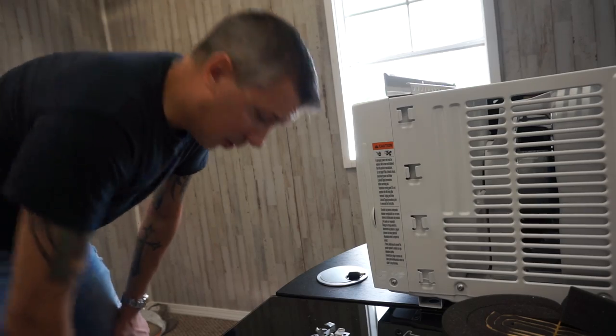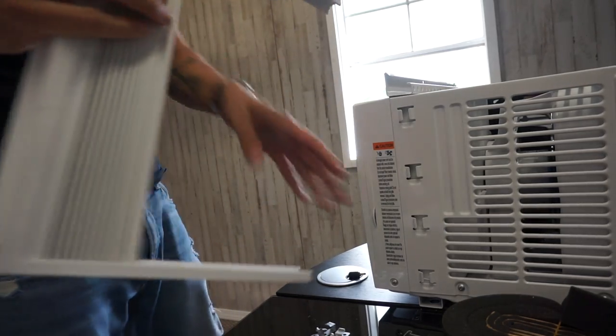I'm glad I'm getting an air conditioner because I'm sweating. It's about 80 degrees in here already, and best little $8 knife I've ever bought. Okay, I'm already tired. Get this booger back together here.